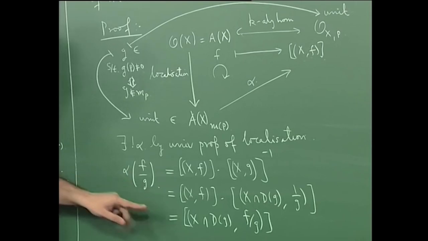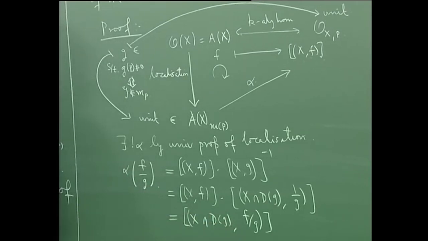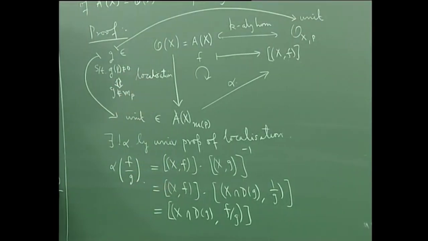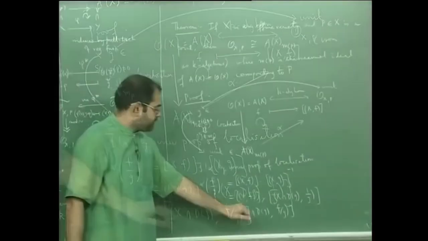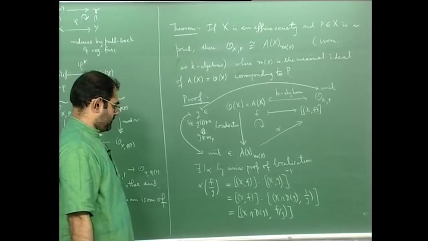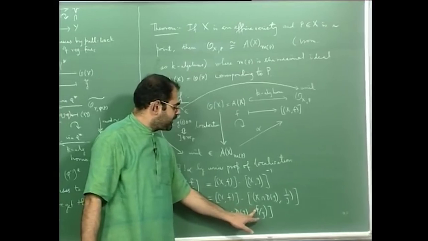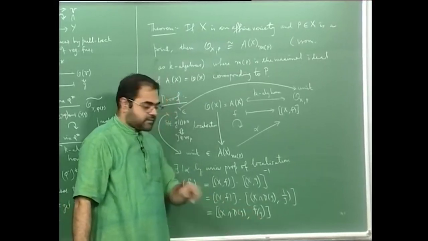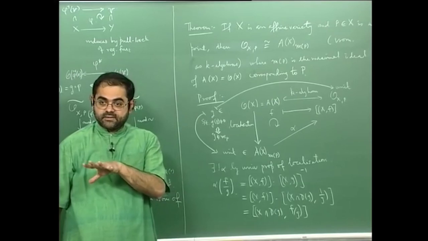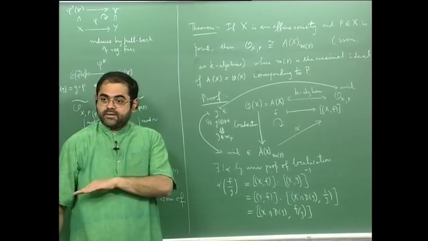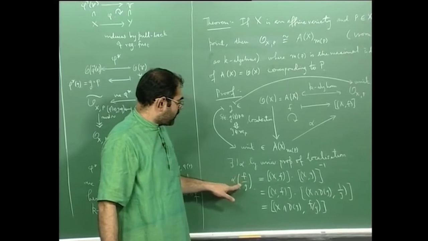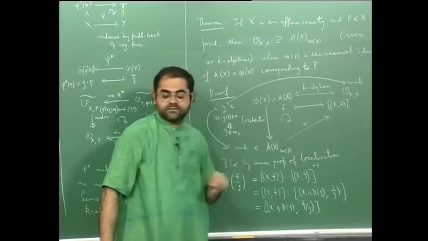Why is it injective? Well, if the regular function f by g vanishes in a neighborhood of the point, then what it's going to tell you is that f by g and the 0 function are equal on this open set X intersection D_g, which is a dense open subset of X. So that will tell you that f has to be 0. So the moral of the story is that you will easily see that this is injective.